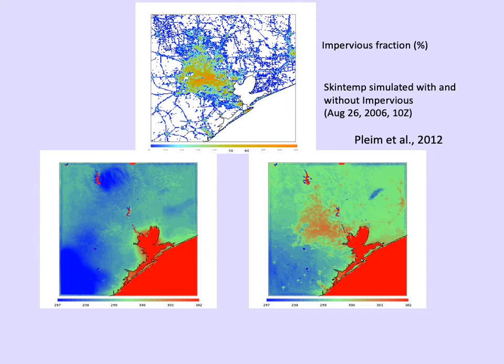This is an experiment conducted by EPA for an air quality study over the Houston area. In the urban area of Houston, EPA created a 9 arc-second resolution dataset to describe the urban surface characteristics, which includes impervious fraction. With and without consideration of the impervious fraction, they found large differences in surface temperature simulation, which subsequently affects the simulation of ozone and other chemical species. This example demonstrates that correct representation of land surface features is important for model simulation.